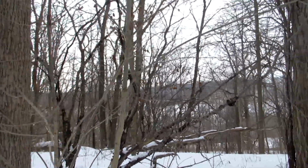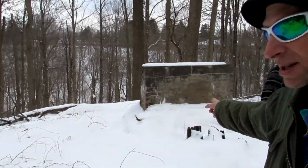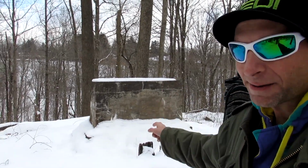Oh, I wonder if that's Buddy from Lynhurst. You know he's out ripping up those trails. And just like that, we've made it up the hill. Here's the monument. Some people do think that this is a grave. It's not a grave. There are no bodies in this hill that we know of.